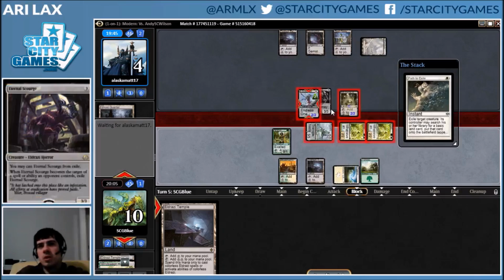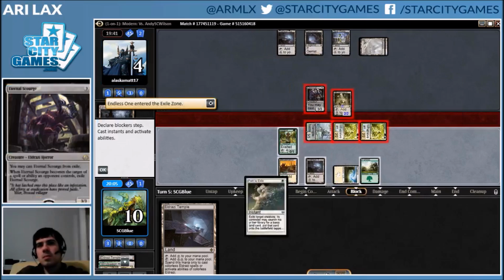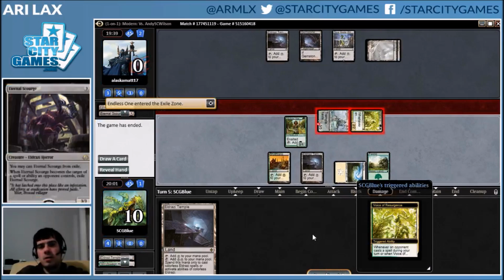Targeting the Eternal Scourge would give my opponent back a 3/3, which is not what I want. And so, there's the lethal.